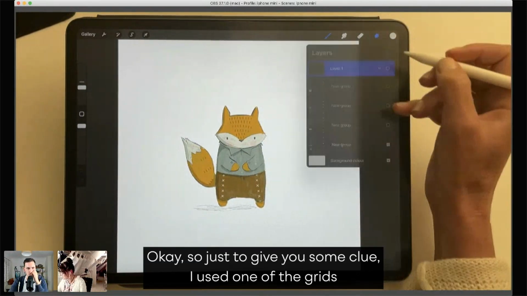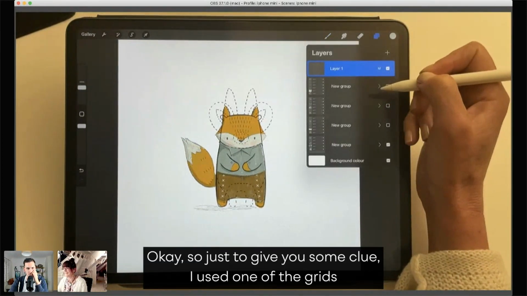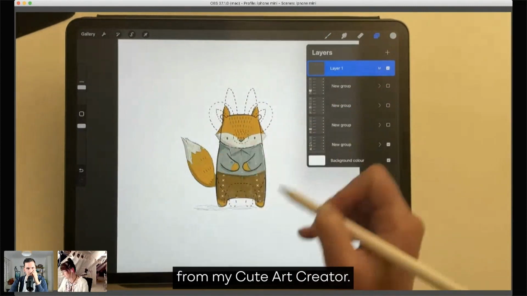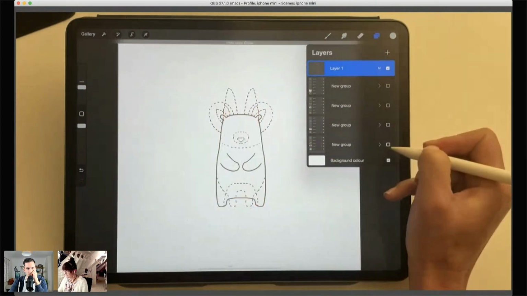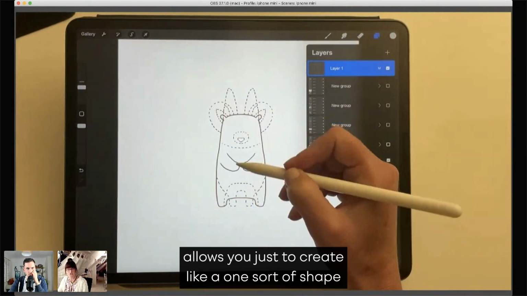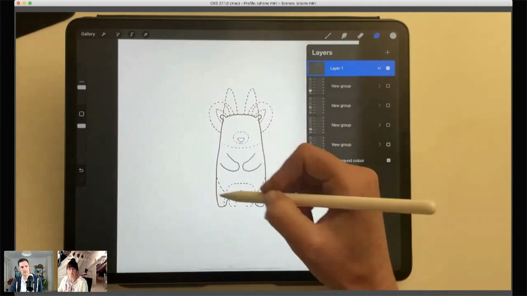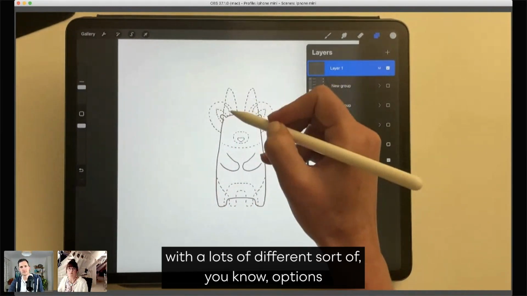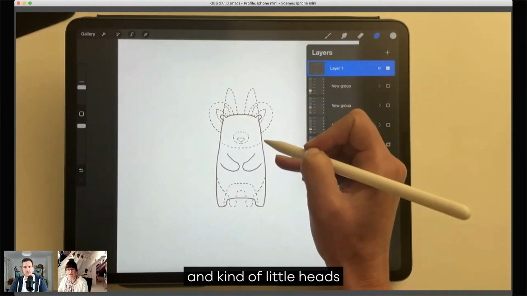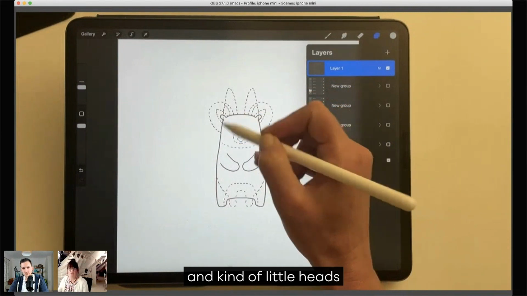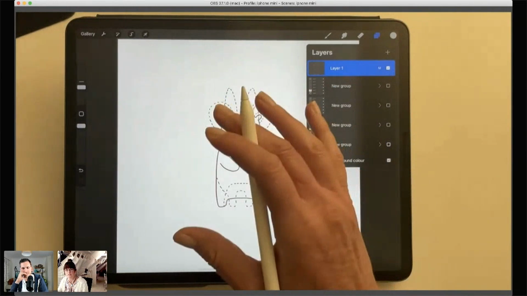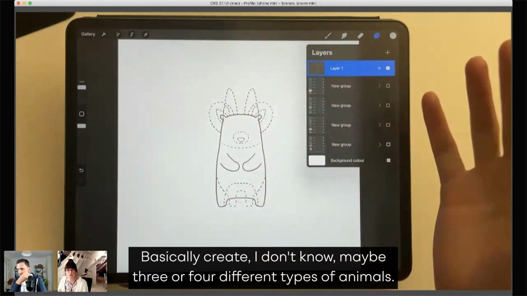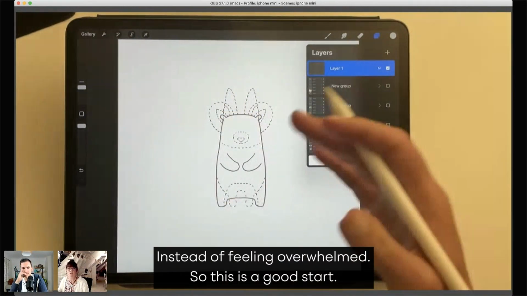Okay, so just to give you some clue, I used one of the grids from my Cute Art Creator. So this is a multi-grid, and it basically allows you to create one sort of shape with lots of different ear options and little head and little feet options and legs, just to help you create maybe 3-4 different types of animals instead of feeling overwhelmed.